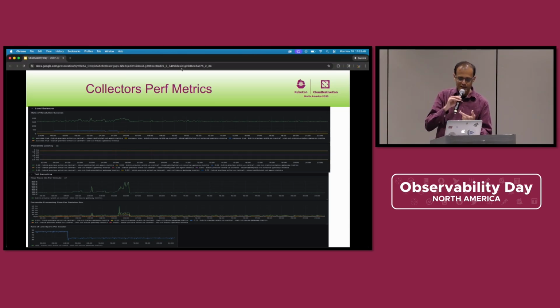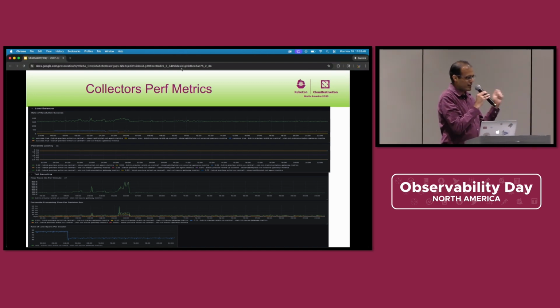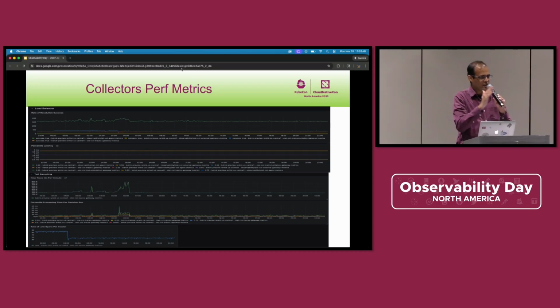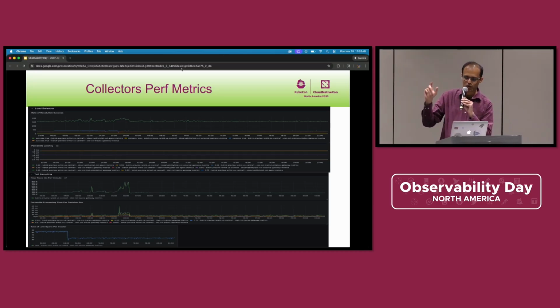For example, one of the metrics is about latency. It measures how long it takes for a sampling decision for a trace before it becomes eligible for evaluation. If you're seeing high latency, that means you have to increase the concurrency or the number of replicas of the OTel collector.